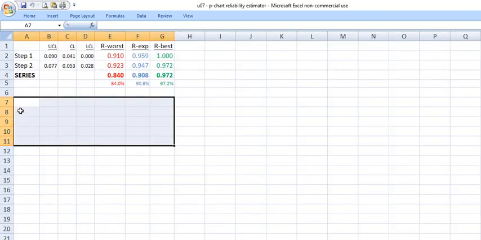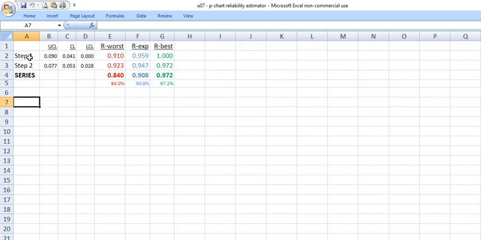Suppose I want to connect those two processes in series as I go. So I've included the control limits from the chart here, so that I have those, but I want to measure the reliability of a process, not its defective rate. So 1 minus the defective rate gives me the reliability. So I can take 1 minus each of those 6 numbers there to the left, and I can come up with the reliability. Notice that 1 minus the upper control limit gives me my worst case scenario for reliability, because the larger my number of defects, the less my reliability is.